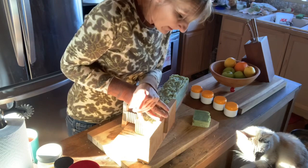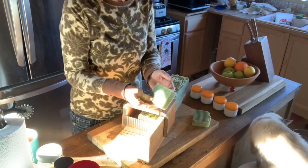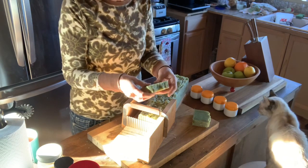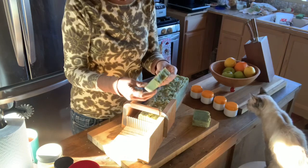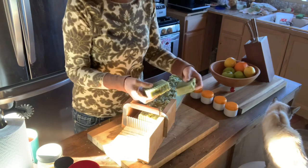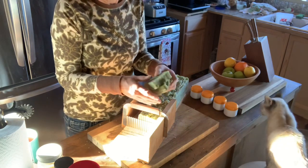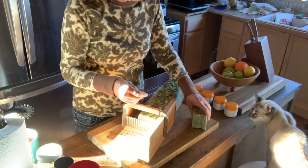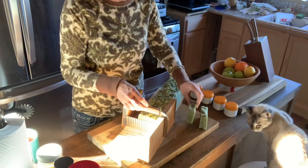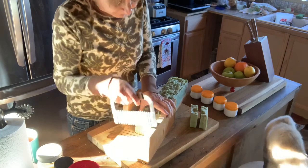Since we made this hot process, I could use this today if I wanted. It's not soft, it's pretty hard, but it's a little sticky. The longer it sits, the more it cures and the longer it lasts when you're using it. I don't find it's a huge difference though — I let them sit maybe a week at the most. I usually use one right away and let the others sit, and they're perfect by the time I've gone through the first one.